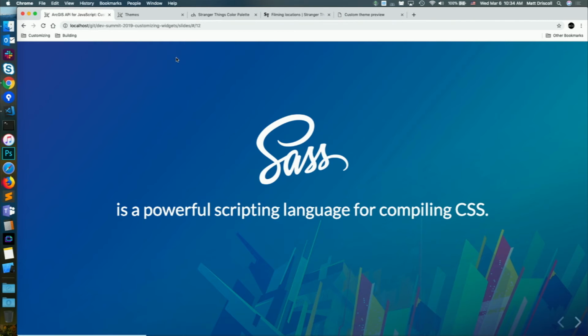Sass is a powerful scripting language, otherwise known as a CSS preprocessor. So you can write your code in Sass, and then it will compile into CSS. We do that because it's more modular. We get things like variables and mixins, so we're not having to rewrite code all over the place. It's the same code, so it's DRY. You're not repeating yourself all over your application. And basically, it just makes it a lot easier.